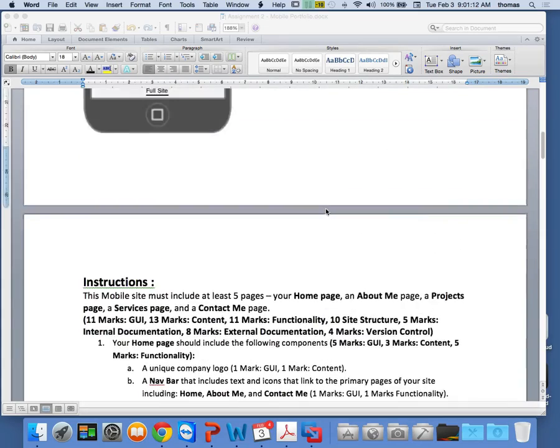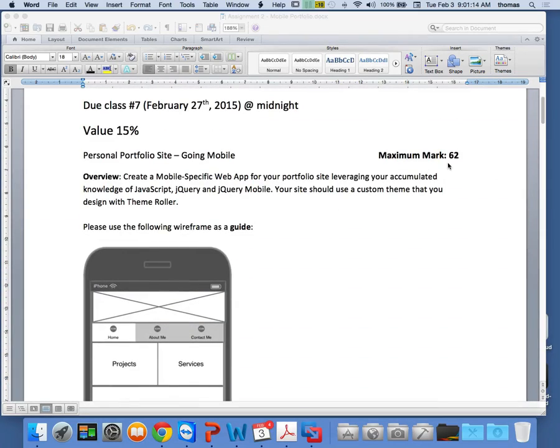So even though the whole assignment is worth 62 points, it's worth 15% of your final marks. So you've got 15% for your first assignment, 15% for your second assignment, and then just after the midterm break, you'll have 30% as an idea of how you're doing. Plus, you also will be doing your midterm exam, which should give you almost 50% right there. So you'll have an idea that you've got half your marks, in terms of making a decision whether you want to stay and complete the course or not.